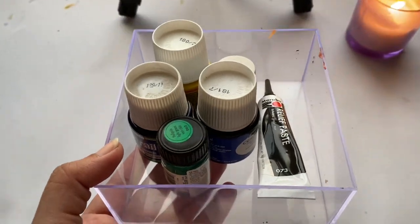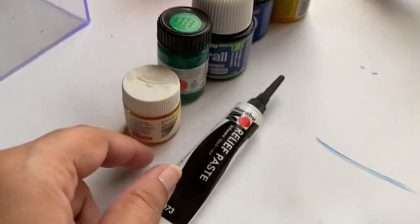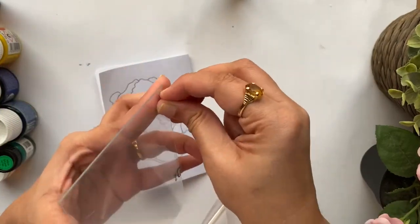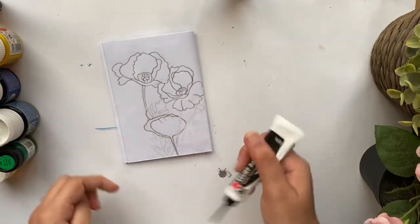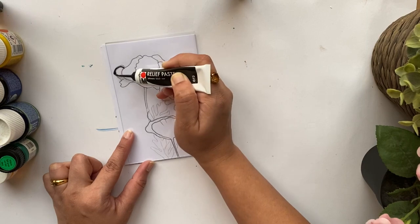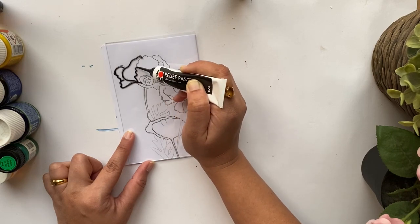For this painting we just need a couple of colors. I've chosen an opaque yellow shade, a transparent yellow, and ultramarine blue. I also need a black liner to transfer the design onto the perspex. This is a black liner from Marble Glass Art — I've noticed its consistency is slightly different, so whenever I start a project I need to squeeze out a little bit of the liner first to get a thick and uniform line.